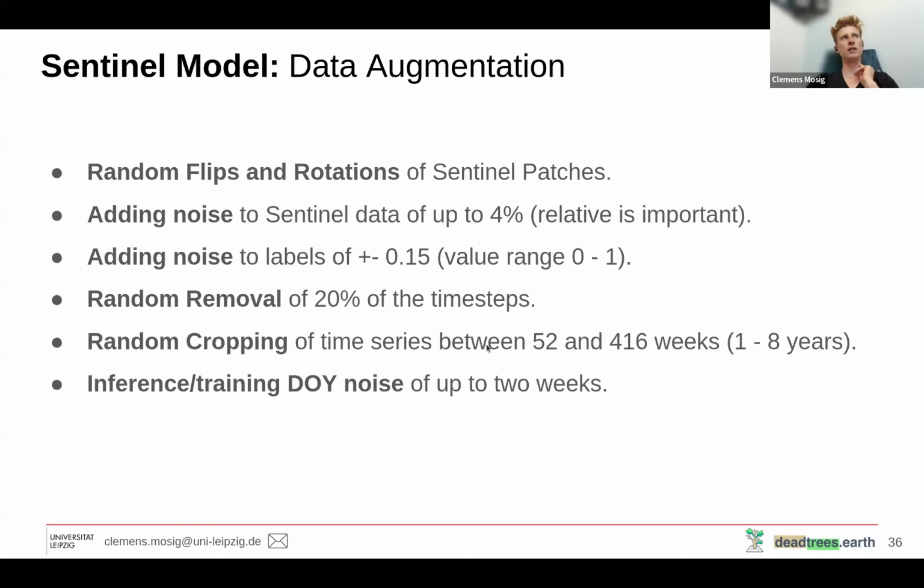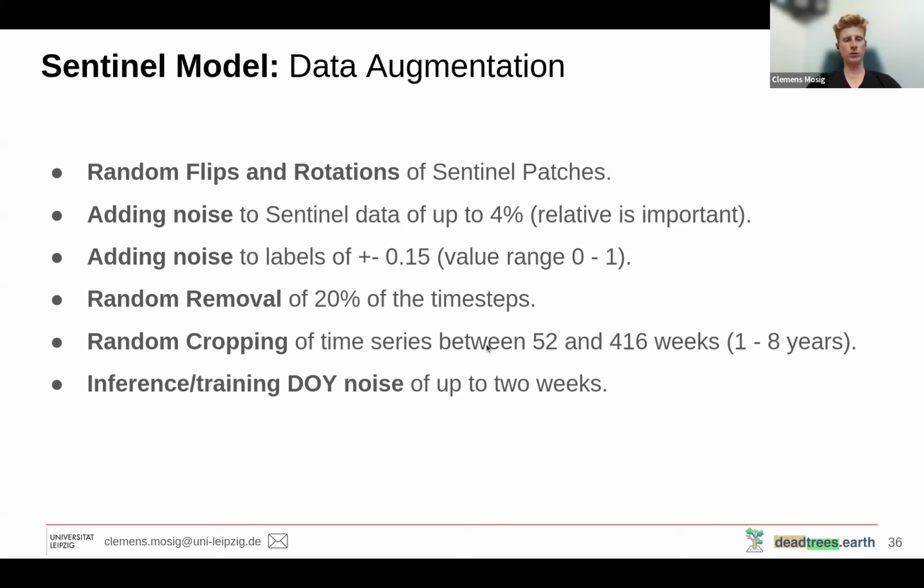And this is because, like you've seen in the beginning, our training labels should technically be perfect because they're derived from autophotos and the segmentation models are really good. But the fact that I haven't said is that these autophotos are not necessarily perfectly georeferenced, and also the Sentinel data is not perfectly georeferenced. So you always have a shift, and the training data isn't necessarily perfect for a pixel by pixel inference. So we're adding a lot of noise. So 15 is, at least by my measure, a lot of noise for a label between 0 and 1.